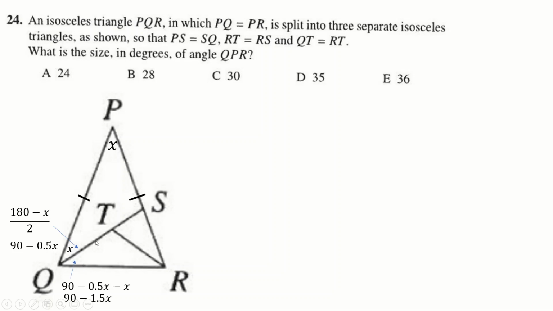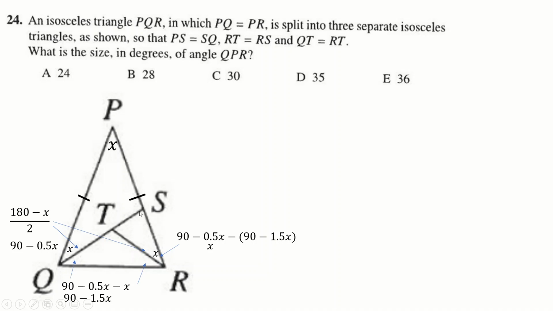But of course this triangle is also isosceles, so that's the same angle there. But remember, this triangle is isosceles as well, so this whole angle here also applies to here. So that's that angle, 90 minus 0.5x. But then, of course, this angle is this whole angle take away this one. So 90 minus 0.5x minus 90 minus 1.5x. Just mind the negatives here, minus minus gives you a plus x. So this angle is also x.